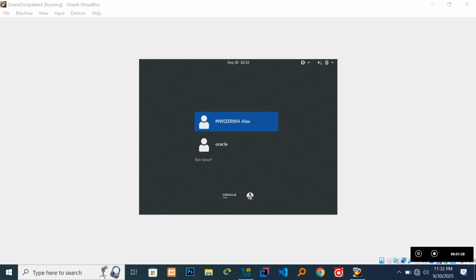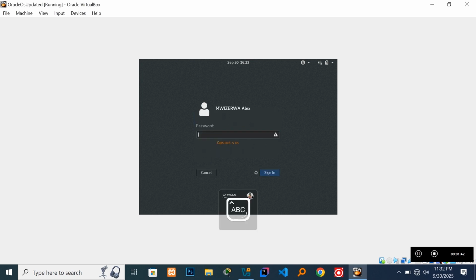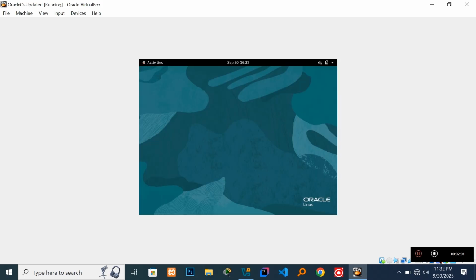Okay, by now I have to enter my password to log in to my environment. I may increase the resolution of my desktop.